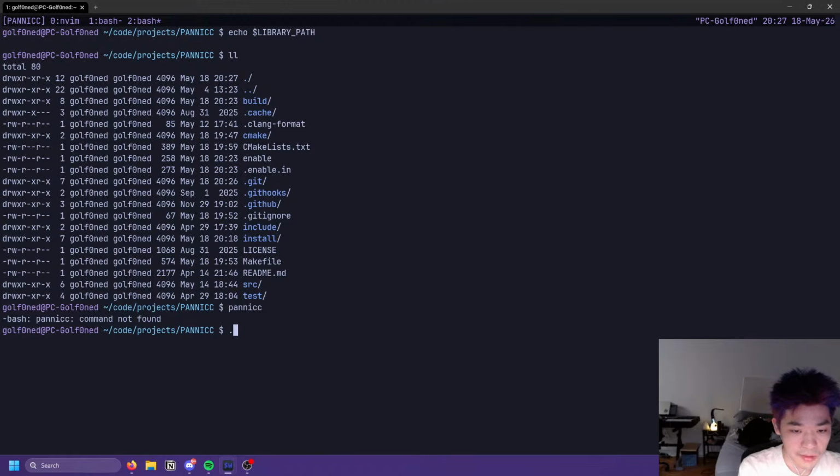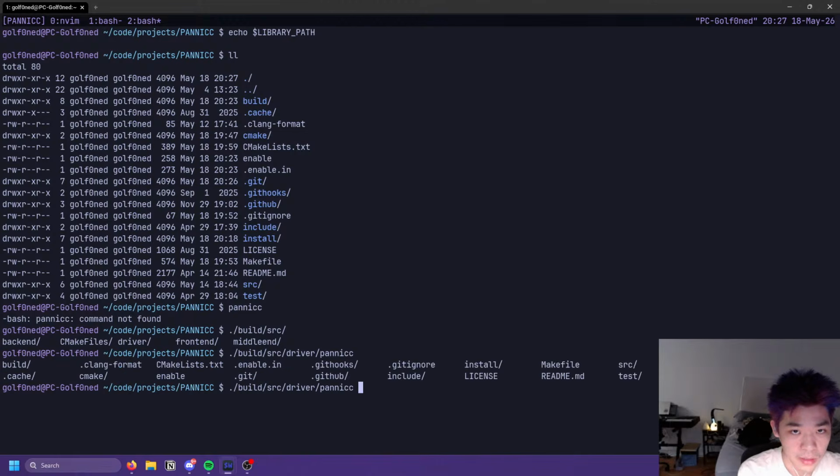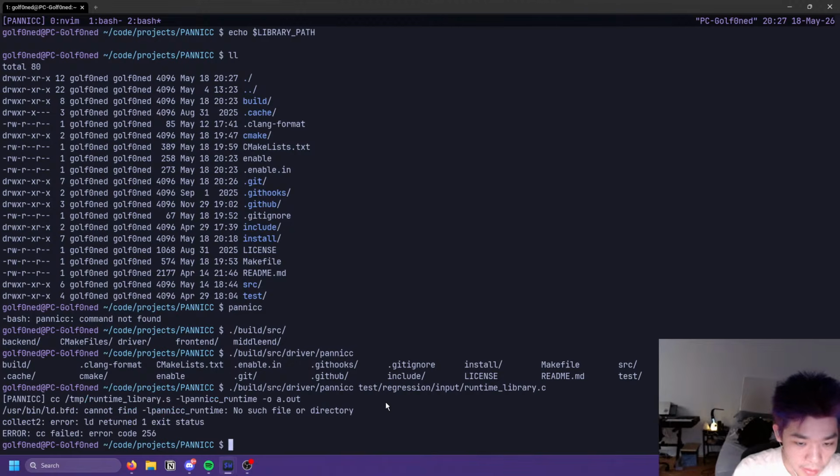But if we were to do the build source driver panic thing, let's give it the runtime library. Yeah, we can't find the runtime. So we need to figure out what to do with that. This is the one edge case. I don't know what to do with this.